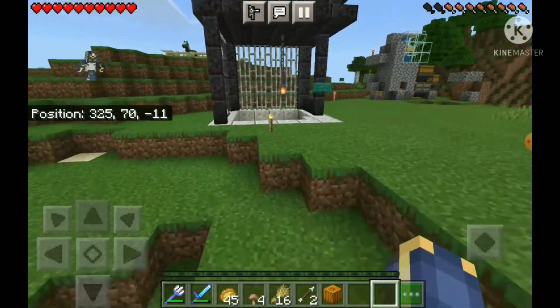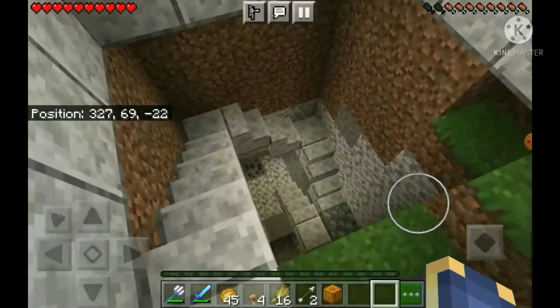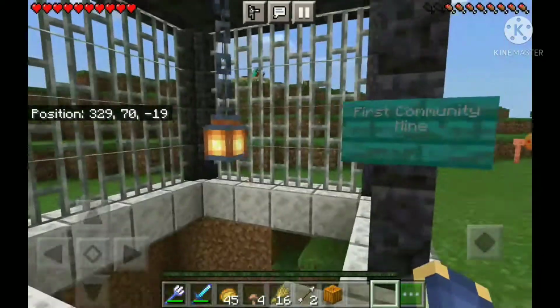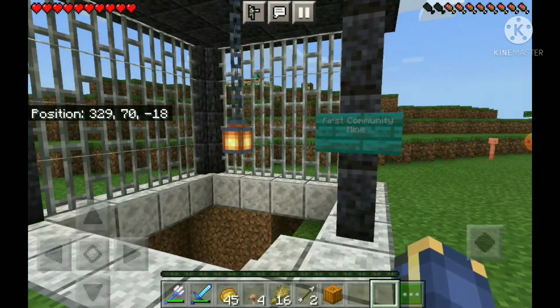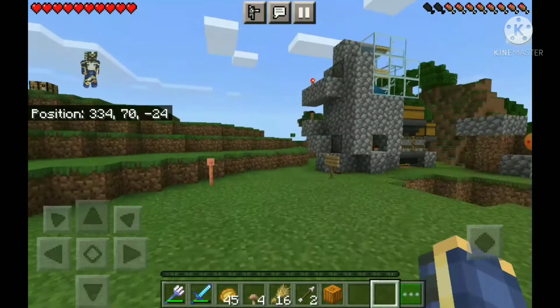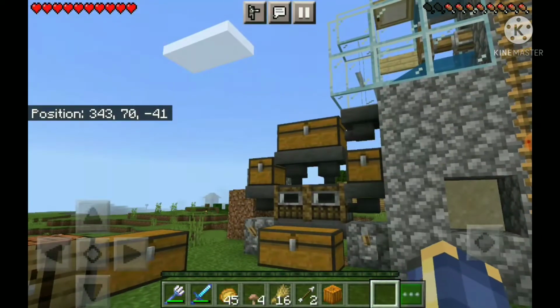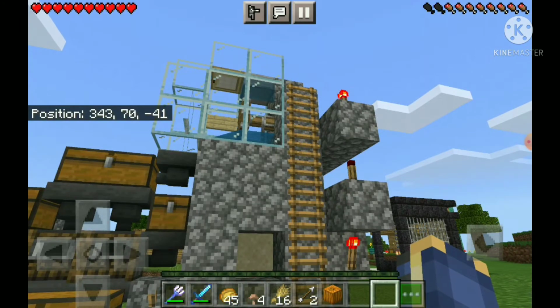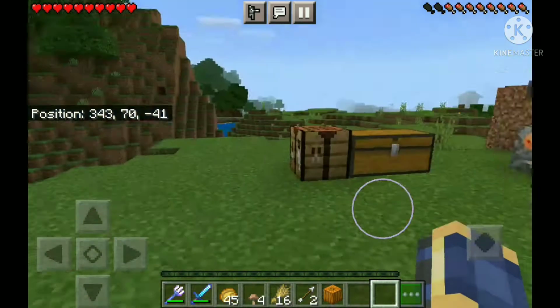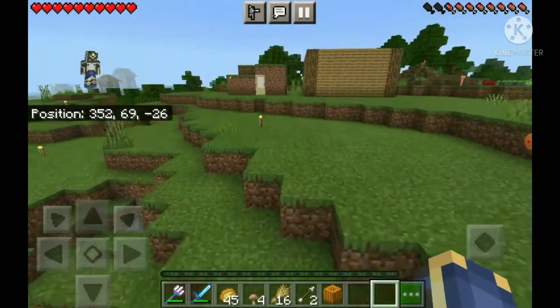over here, we have the community mine. The first community mine. It's already mined out, but basically, it's the first mine that has appeared and that was made in the community. And this is an XP maker automatic farm thing. Basically, you farm for XP. I don't really remember how the machine works, so I'm not gonna touch it. Okay, my best friend knows how it works, and I'm not gonna disturb that.